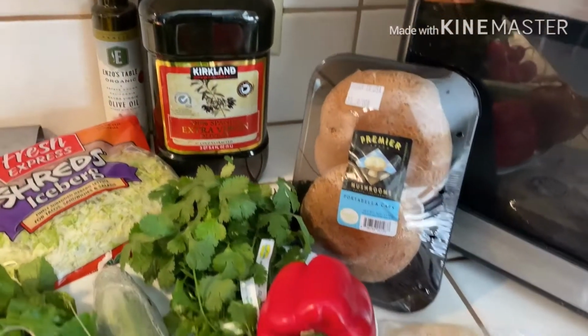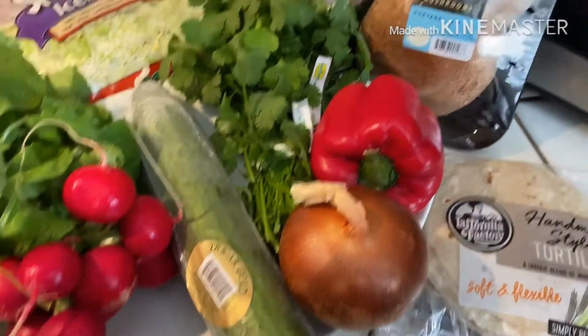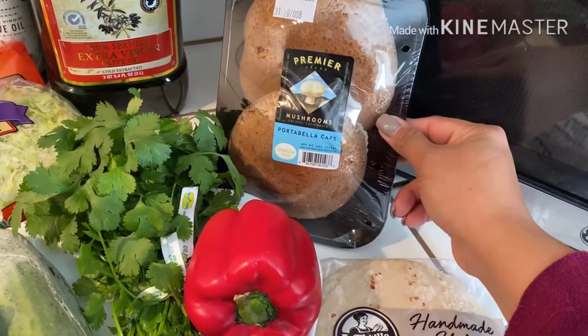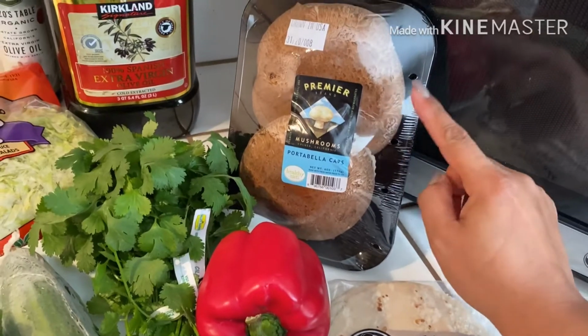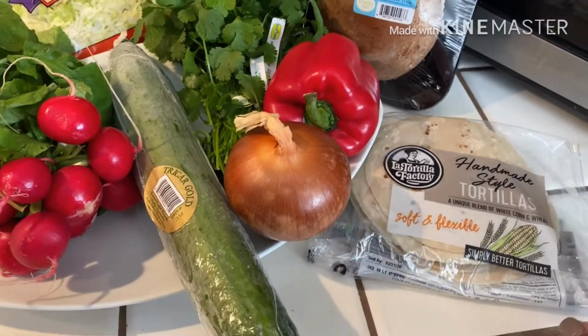Today I'm gonna make a meatless taco, and I will use the portabella mushroom for a meat alternative. And these are all the ingredients that I'm gonna use.